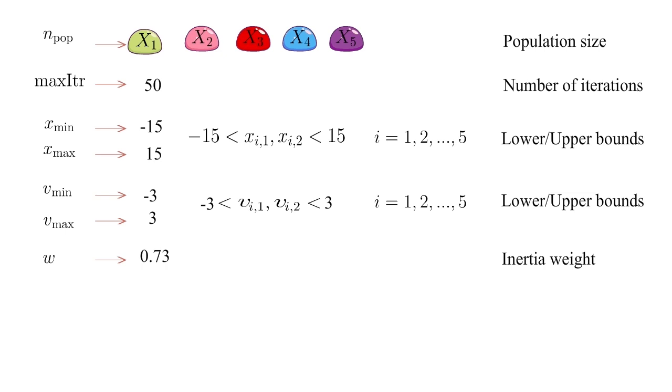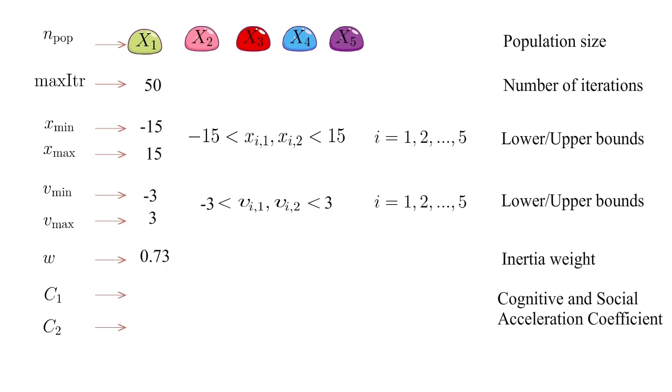Finally, 2 other key parameters are the cognitive and social acceleration coefficients, which are named C1 and C2. The cognitive acceleration coefficient determines how much a particle's personal best influences its movement, reflecting the particle's tendency to learn from its own experience and move towards the best position it has encountered. The social acceleration coefficient influences how much a particle is guided by the global best in its movement, indicating the particle's tendency to follow the swarm's collective knowledge. We set both coefficients to commonly used values of 1.494. Okay, that's enough. We will learn more about these concepts later.